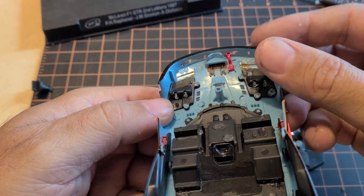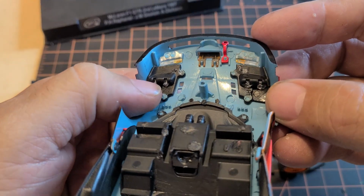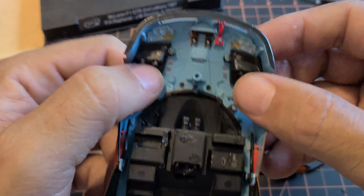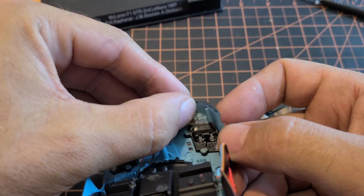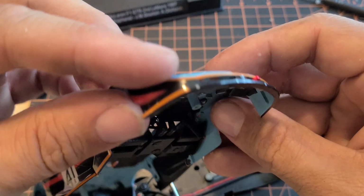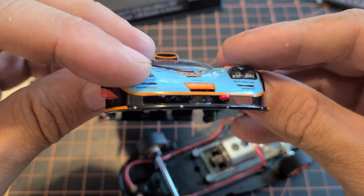Let's look at those lights. If we look at the headlights here, that should transmit very nicely. I can put a chip right in front of each of those posts. That should give us some nice headlights. Looks like there's some plastic here that could transmit some parking or driving lights. A little bit of color there up front. We can see what we can do with that.